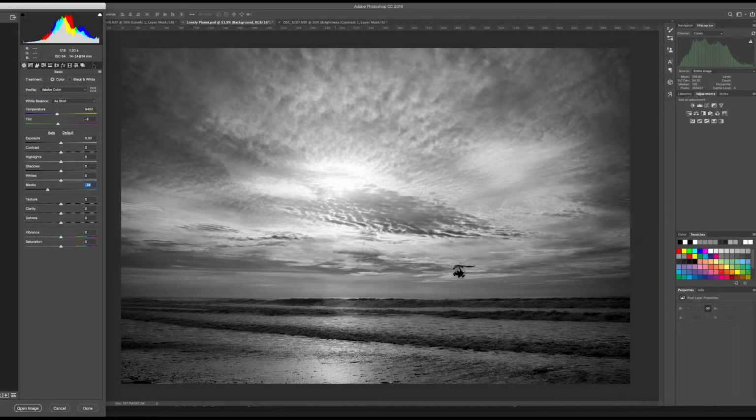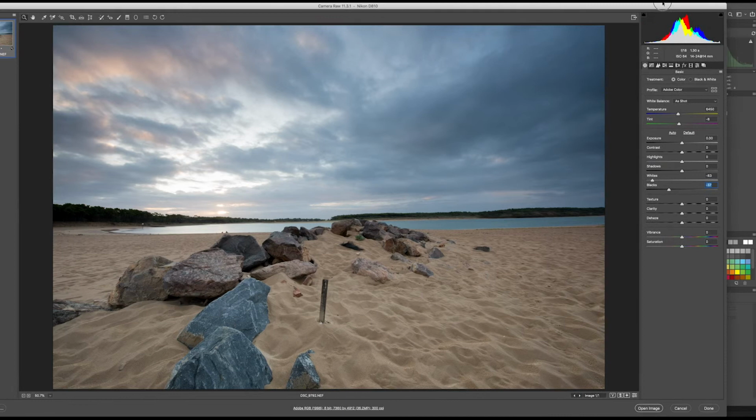And the whites are up fairly high too. So we're going to pull these whites back, and doing that is pushing everything towards the blacks, and as you can see has increased the blacks, so we need to move the blacks up a bit. Now just from those two sliders we've got something that is just touching the whites, just touching the blacks. So let's see if it's made much difference to the image itself.